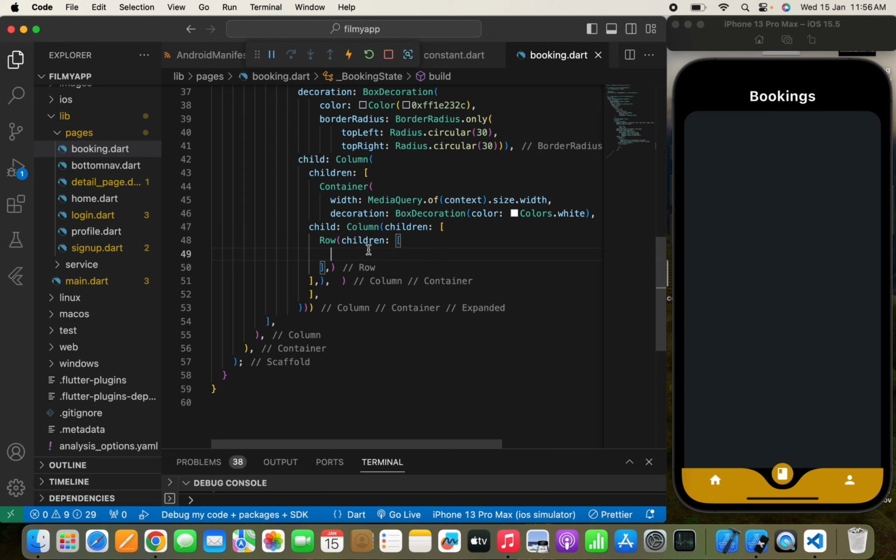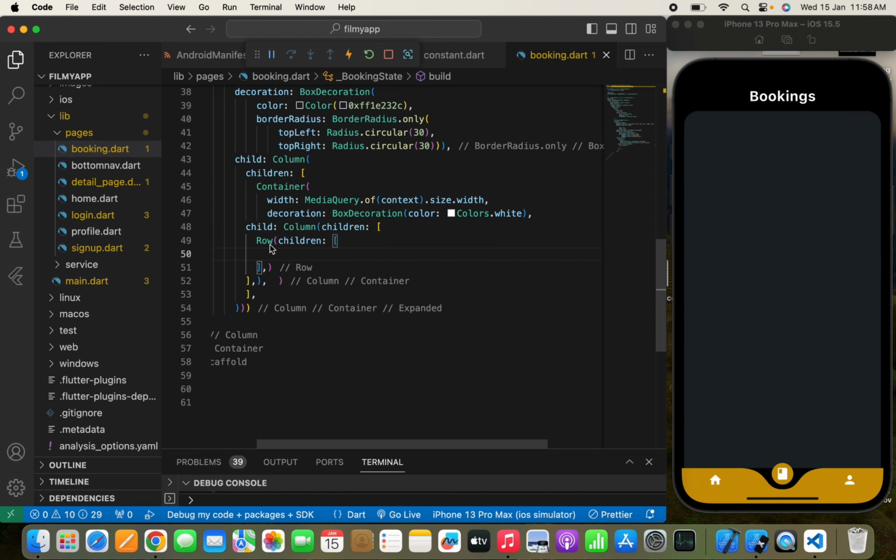So at the top I'm going to show the QR code. We are going to write all the code that we want to show over there. To show the QR code, I will write in the row widget, which is QrImageView, to show our QR image. As I told you, I'm just creating the UI, so once we get the data, I will simply paste the data over here.